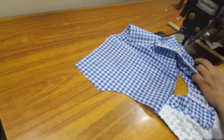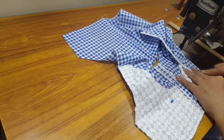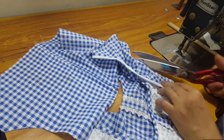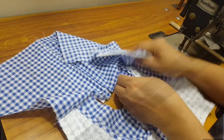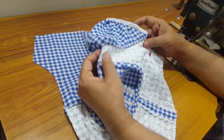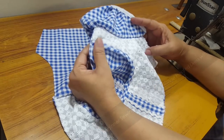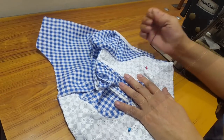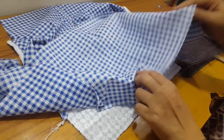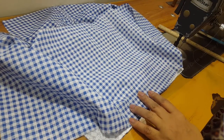We are done with the sleeve section — a very nice puff sleeve with bias tape at the end and gathers on both sides. I've done the second sleeve as well. Now we need to apply the skirt, so I'm setting up the skirt along with the notches, attaching the front notch with the dress side.